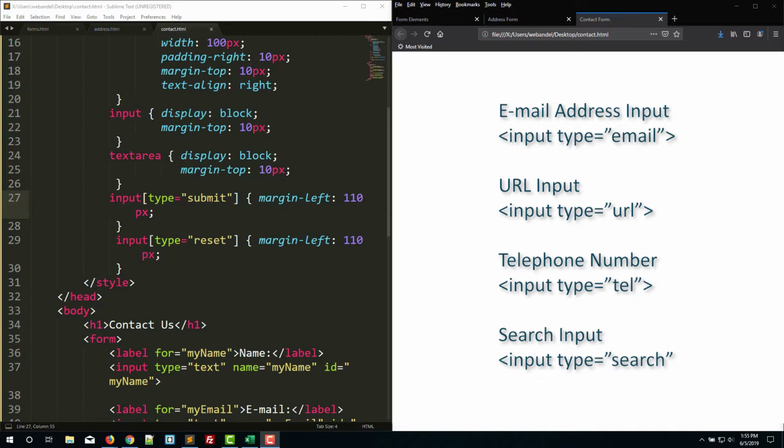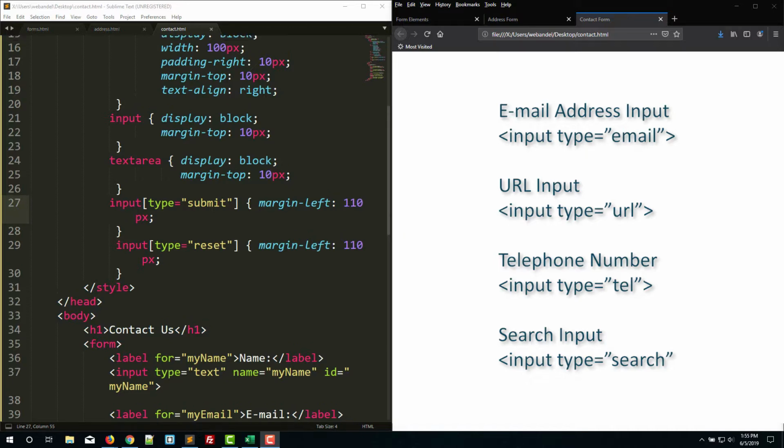One that we're going to take a look at is the data list element. Now this requires HTML5, and it's used to suggest predefined input values to a web page visitor. Browsers that can't support it will render the form control as a text box. So some of the ones that are later in the chapter and the ones that we're going to be looking at now aren't supported by older browsers, and so they're not necessarily going to always look the same, but there is sort of a default option of how they'll look instead.